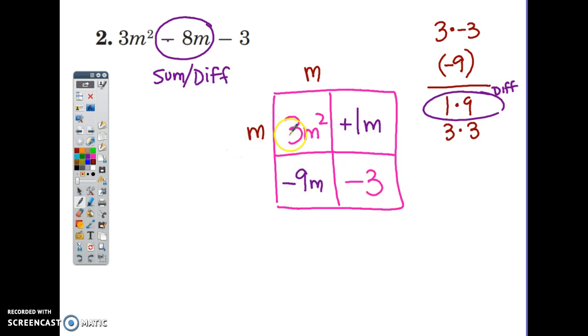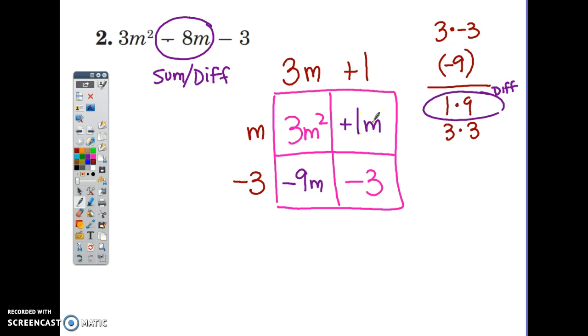Both of these numbers can be divided by what? By 3. They both have a 3 in common. So the 3 goes up at the top with the 3 and the negative 9. Then you start dividing, right? Negative 9 divided by that 3 in the calculator, negative 9 divided by 3 gives you a negative 3. 1 divided by 1 is a positive 1. M times 1 is 1m, right?